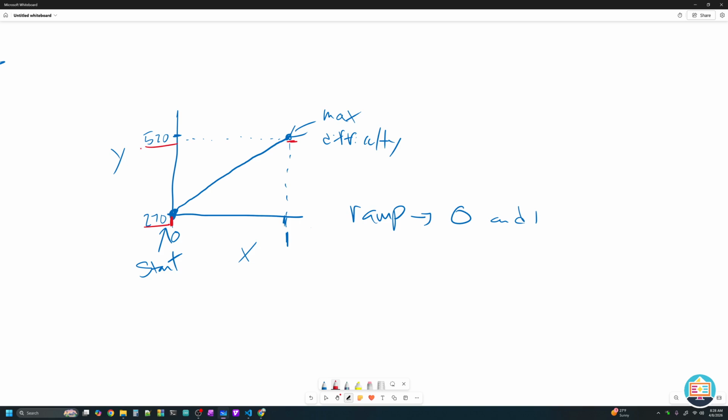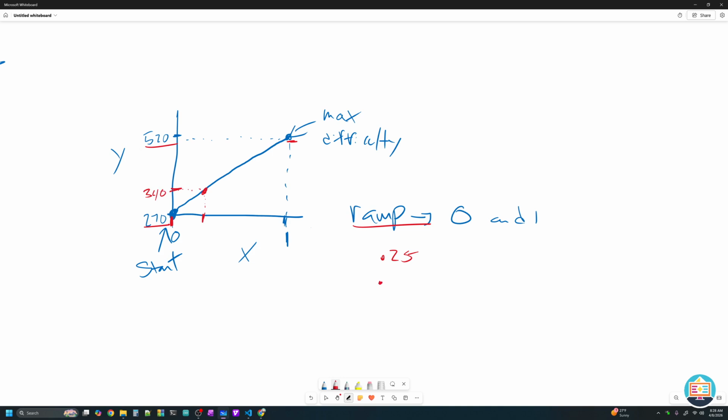But imagine, as we play our game, we increase the value of our ramp. So maybe after playing for a while, it is 0.25. When it's 0.25, we're about a quarter of the way to the end of our ramp, and so our bullet speed is going to be right here. Maybe this is like 340.